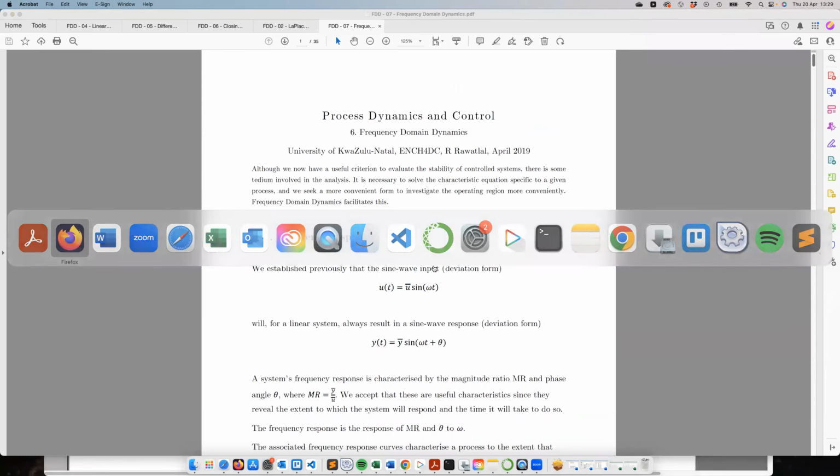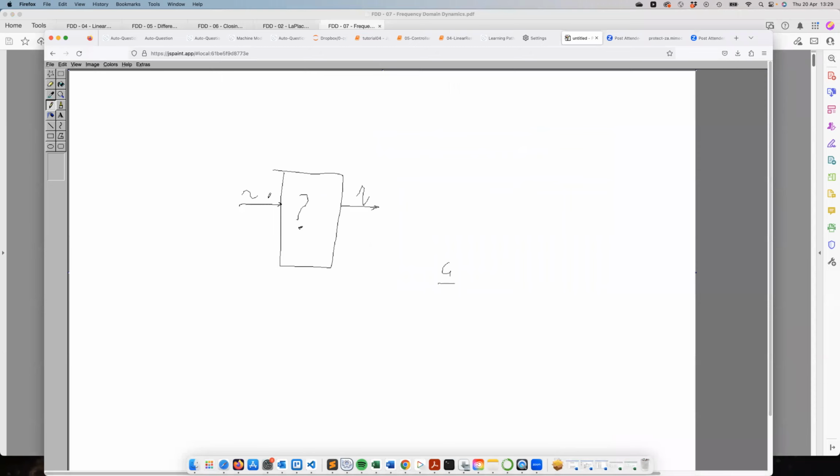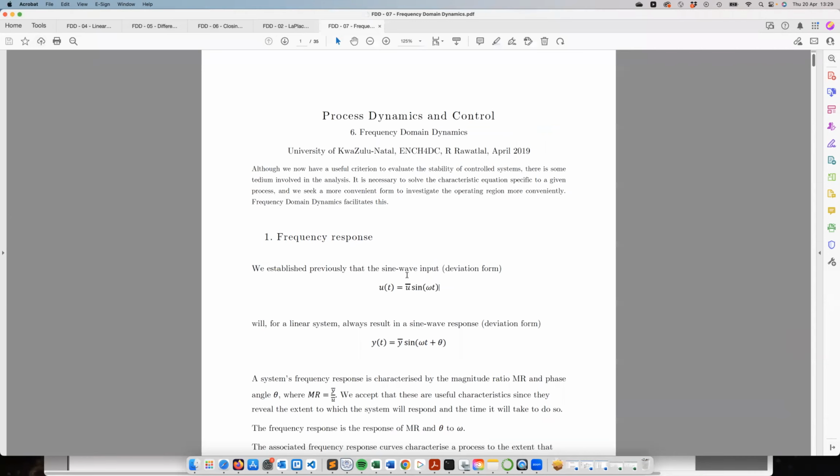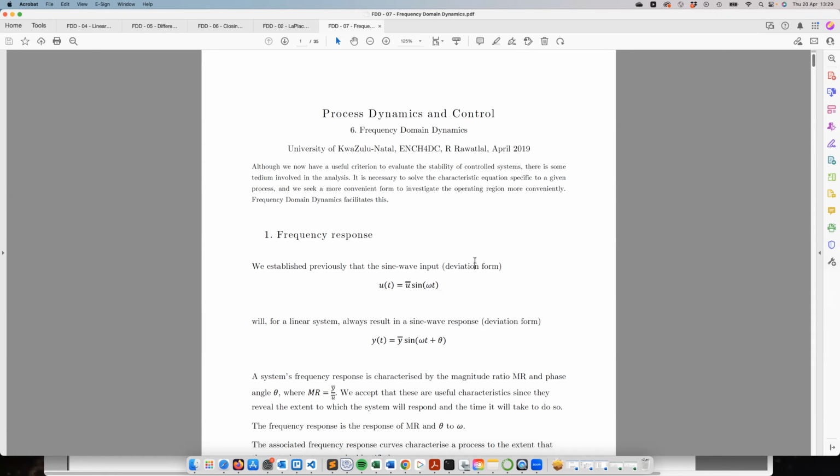So when I said just now, we would like to make some change at the input and measure some output, and I drew a little sine wave there, that wasn't by accident. That's because I know that we are going to use sine waves. And so the frequency response, right? It's the frequency of the sine wave that we apply here. And so what we are going to do is apply a series of sine waves.